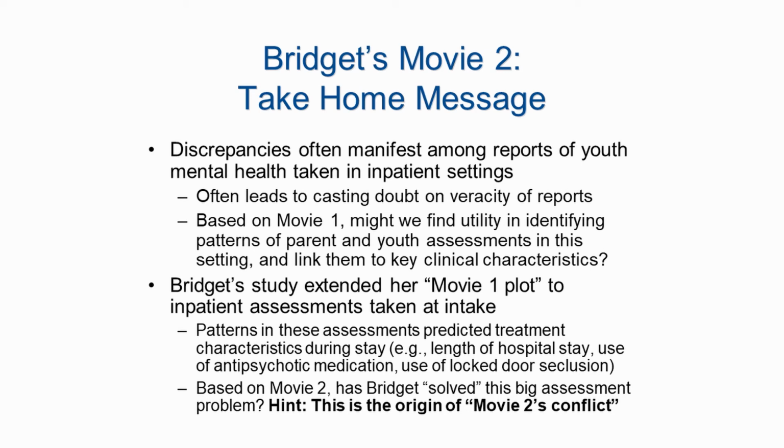We looked at those data, and it turns out you can find the same kind of structure in that inpatient sample that we did in the school-based sample. And in other samples, by the way, in samples of kids that have entirely different kinds of concerns. Autism, disruptive behavior, anxiety, all these different kinds of issues have the same kind of underlying structure, or very similar kinds of underlying structure. And it turns out that you can use that structure to predict treatment characteristics. So some of these patterns, like the kid that endorses fewer problems than the parent does, we found to be a marker for how engaged a kid was in therapy during the inpatient ward.